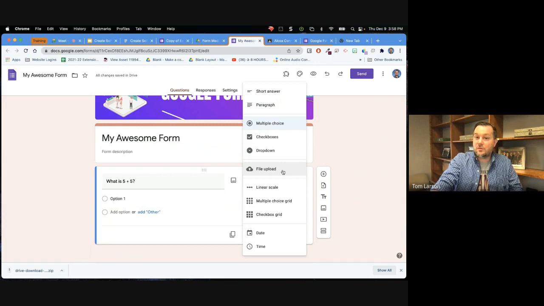You'll notice there's also a file upload option. So here's a scenario. You have a student take a math test. They make their choices, but then you want them to show their work. They could upload a photo of the work that they did where they scribbled down all that stuff. They upload it, and then you can see how they arrived at those answers. You can see some of the other options there too. There's also a short answer and paragraph.